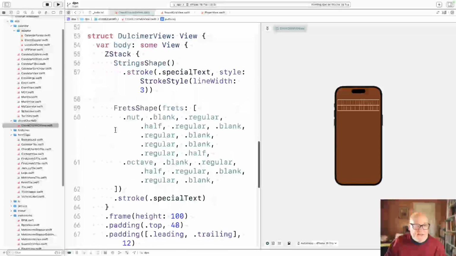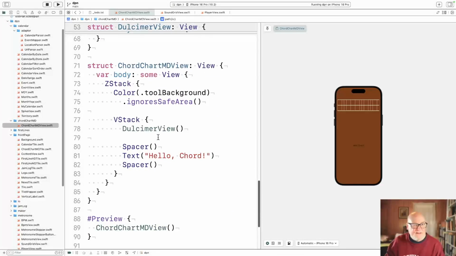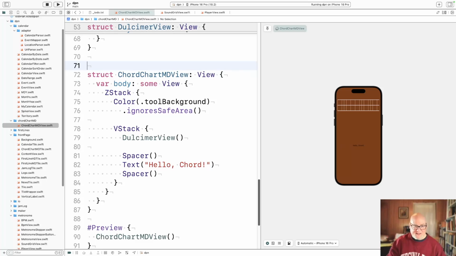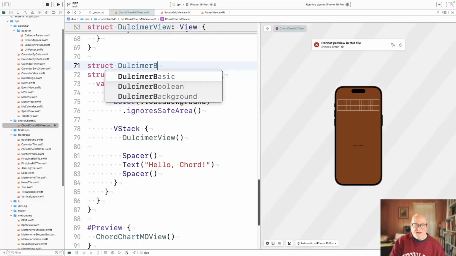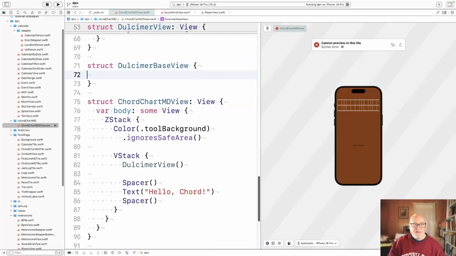All right. So I think let's take a separate set of stuff. Let's just make a new view. We'll play with the canvas a little bit and see if that helps anything. All right, so this is, I'll call it dulcimer bass view, just because we already used dulcimer view.